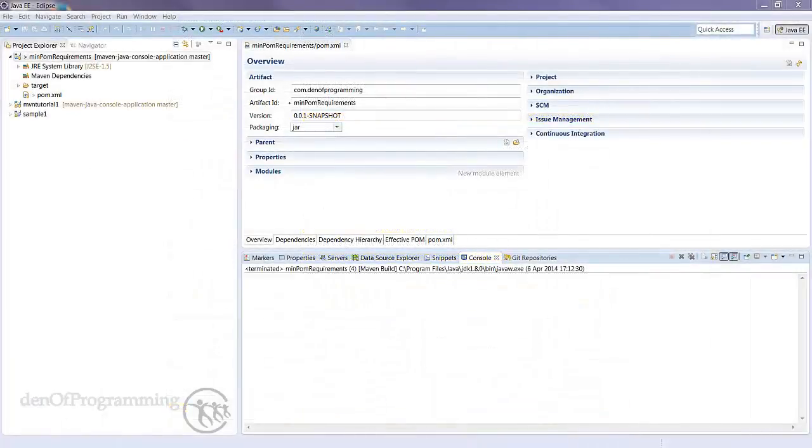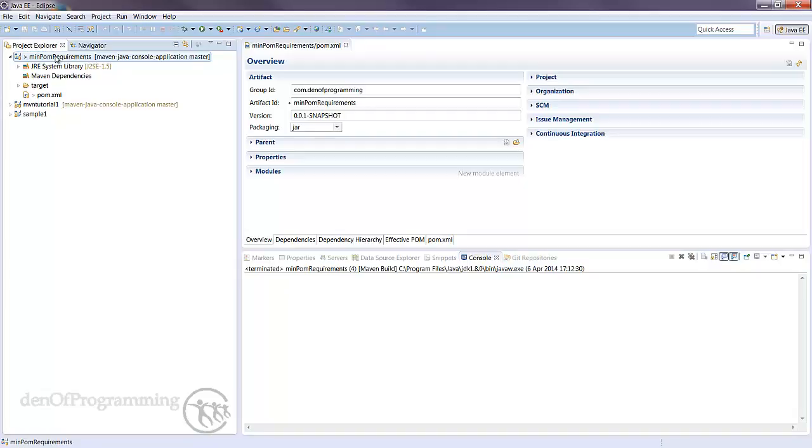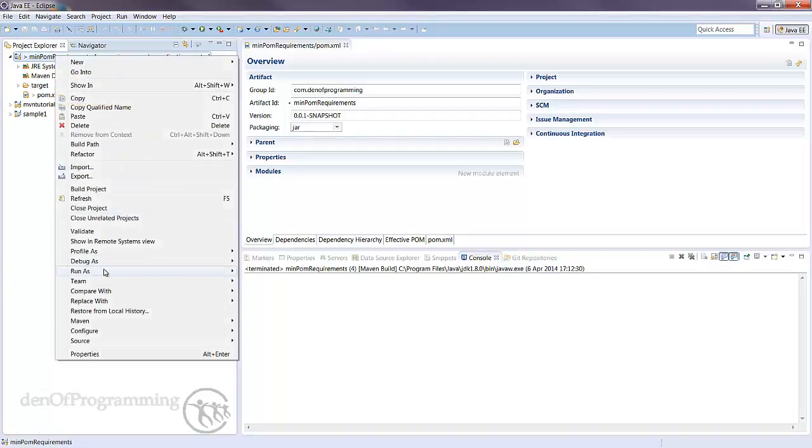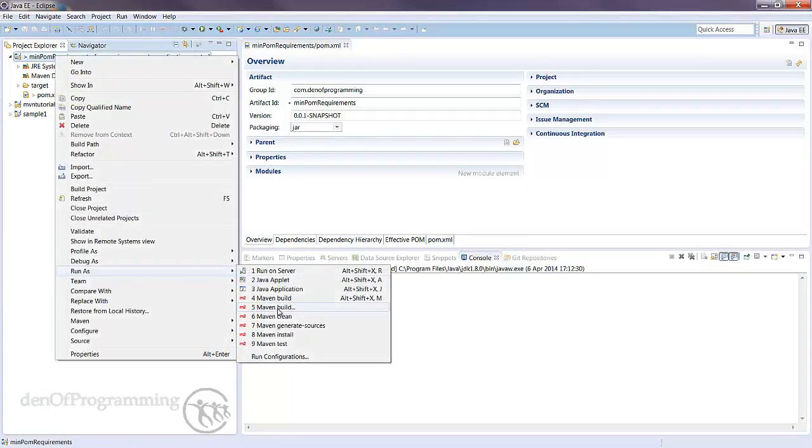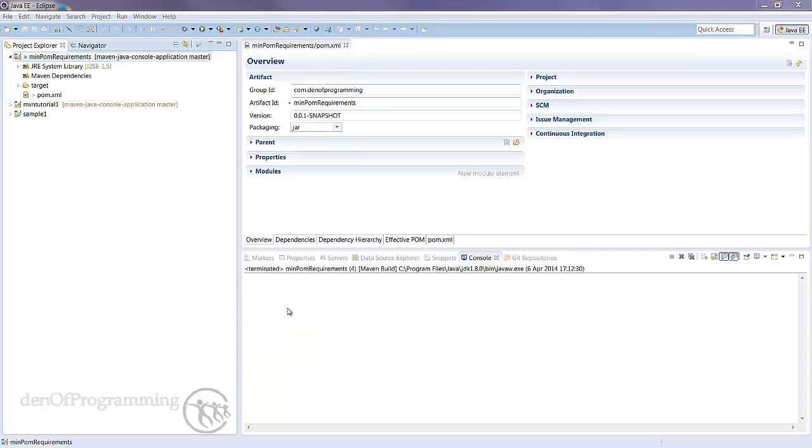In the previous tutorials, we used the help plugin. Well, here we're going to do a similar thing, only we can actually use the help plugin to give us information about a specific phase or the goal that has been bound to that phase. So as we did before, if we select the project, right click, go to Run As, down to Maven Build with the 3 dots.